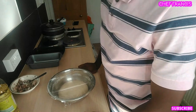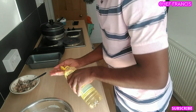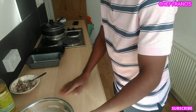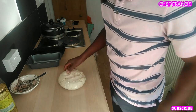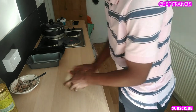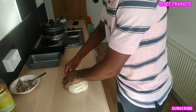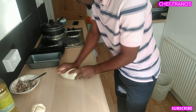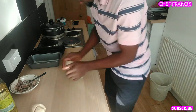Now let's put our dough into the baking pan. I'm gonna oil my work surface again. Take out the dough. So I'm kneading again.